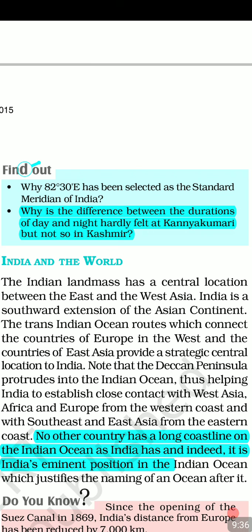During summer in Kashmir, the days are really very long, but the nights are really very short. This is again, as I told you, since the circle of illumination during summer solstice is more towards the north and less towards the south. And as we go north of the equator, the circle of illumination is more and more. This is the reason why this is felt so.